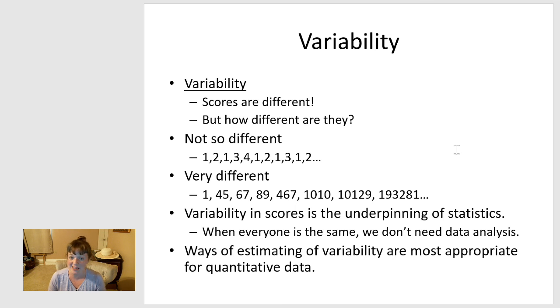Are they tightly packed together, like the number of children people have? 1 child, 2, 3, 0, 4, right? It's not like there are people with 1,296 children. That is not a thing. There's a fairly narrow range to how many children people have, right? When we're talking about the human characteristic, how many children people have, it doesn't have a very high degree of variability. There's certainly some. Not everybody has the same number of children, but it's not going to be a huge amount of variability.